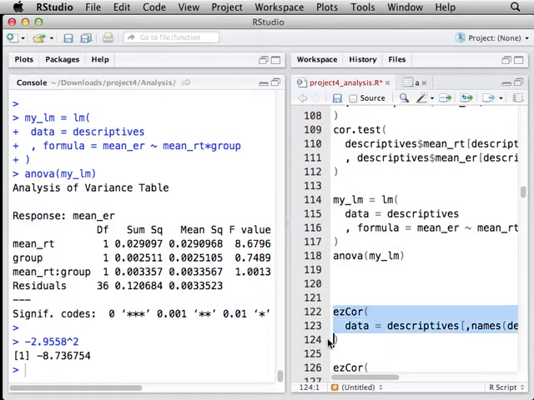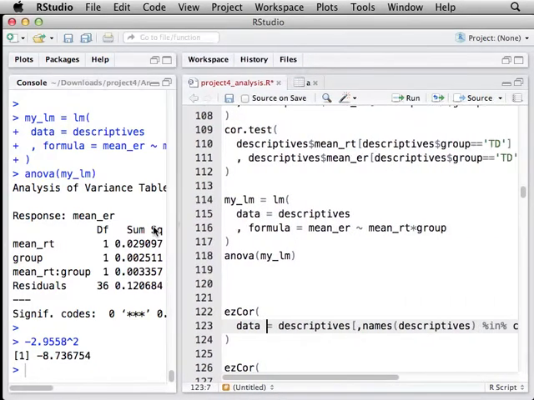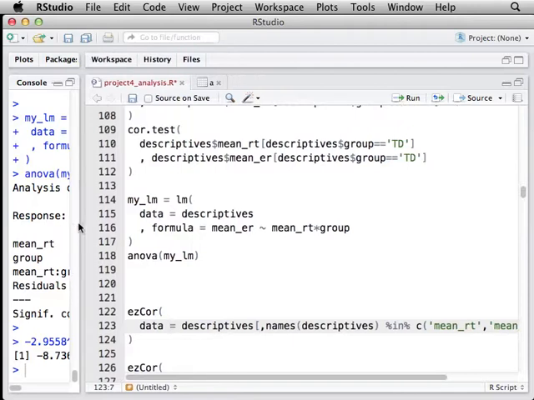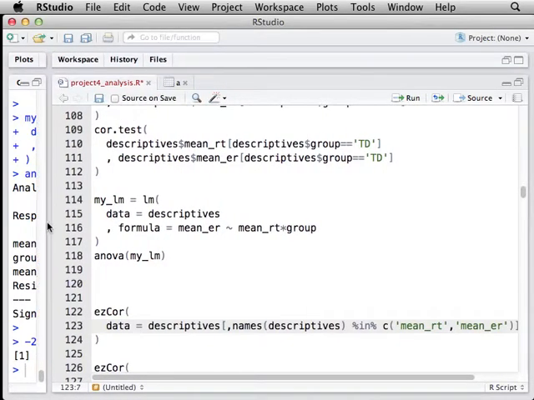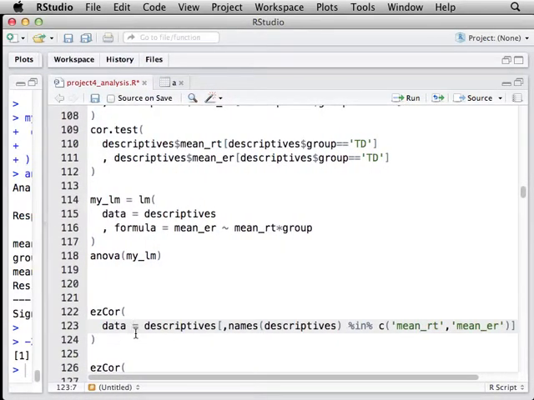We're not going to have individual points labeled according to individual participants, and we're not going to have the color differentiating the different groups, but the EasyCorr function will allow us to visualize that same correlation, but with some extra data in there. So I'm going to expand this so that you can see this call to EasyCorr because it's very long. The reason why it's long is because I'm taking the descriptives. EasyCorr wants at least one argument.